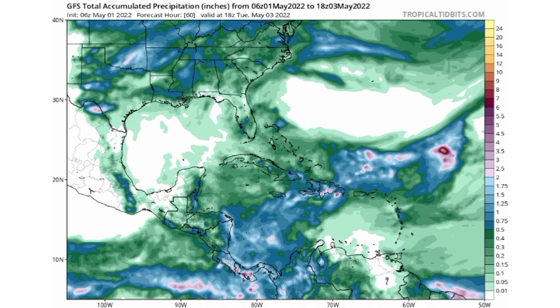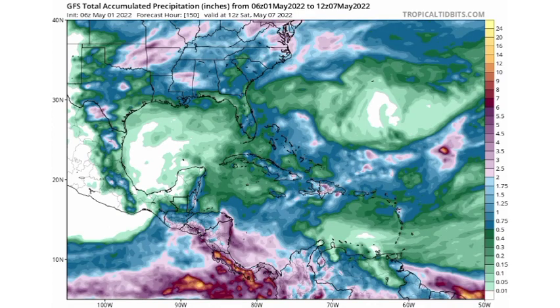Now let's look at what is expected between now and this coming Saturday, the 7th of May. We are seeing that sections over in the Eastern Pacific and South Caribbean will be getting quite a bit of rainfall. Some areas of Central America — Costa Rica, Panama — as we head throughout this week. Other areas of South America can also anticipate quite a bit of rainfall induced by the ITCZ, the Intertropical Convergence Zone. That is what the GFS is showing.